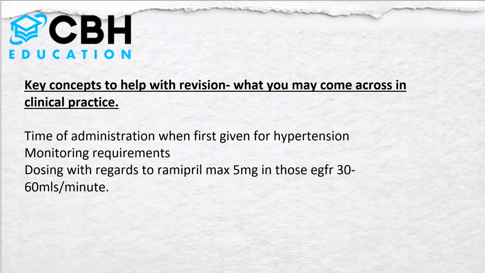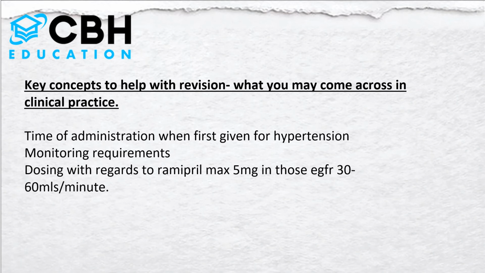One of the main things about revision with the ACE inhibitors is you'll get presented again with case studies, you may get presented with aspects such as questions around the side effects as well, and also relating this to the hypertension guidance as well. So obviously when you first give it for hypertension, it's best to take it at bedtime. The monitoring requirements is U&E. Okay, so patients must have a stable kidney function.